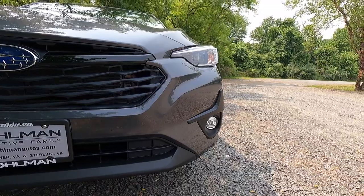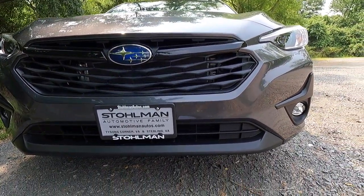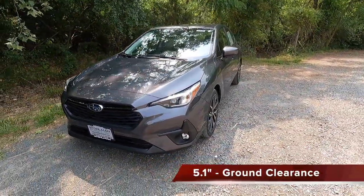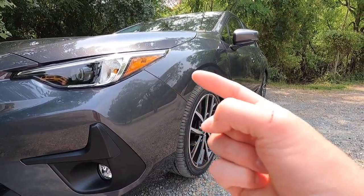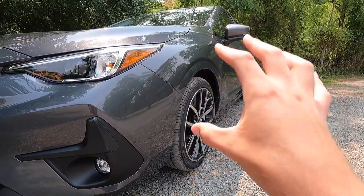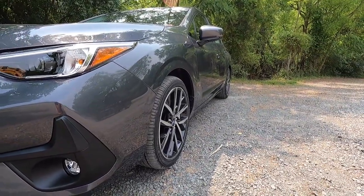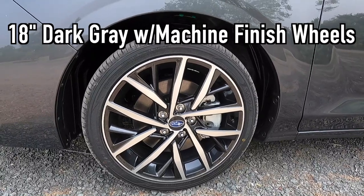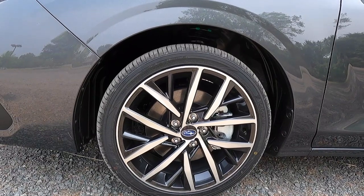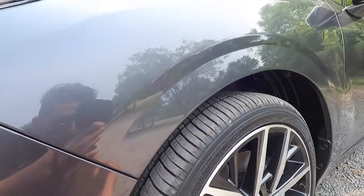I just did a video with the 2024 Impreza RS and this L-shaped trim piece was gloss black on that one as well. If you were wondering about ground clearance on the Sport, you get 5.1 inches. Working our way down the side, another thing I really like about the 2024 design is this fender crease, and you also see that body line that accents the fender crease very nicely — it adds to the aggressive design of the 2024 model year. With the Impreza Sport you get a sport-tuned suspension as well as sport-specific 18-inch dark gray with machine finish wheels, wrapped in 225/40 Yokohama Avid S34 tires — the same exact tires found on the Impreza RS.